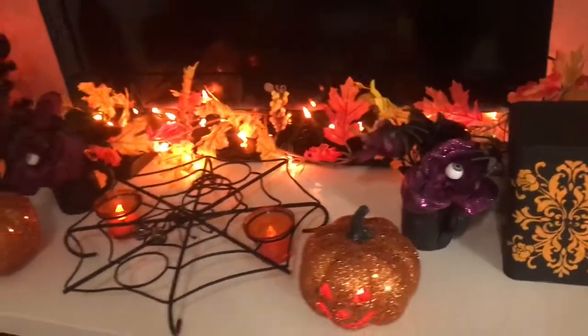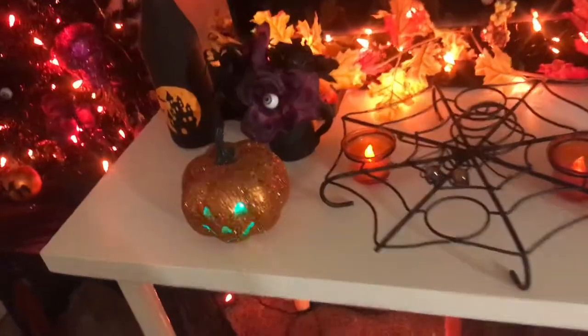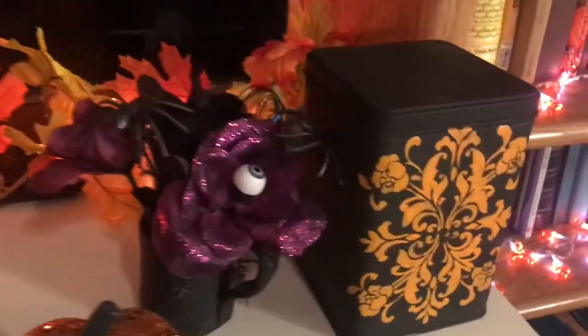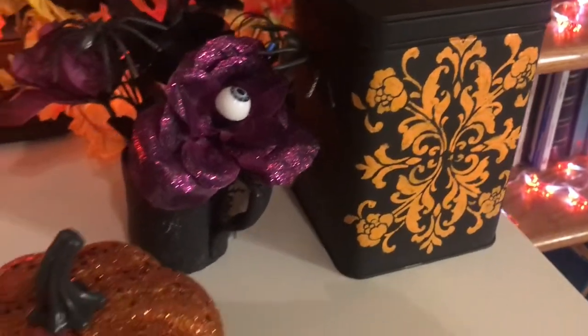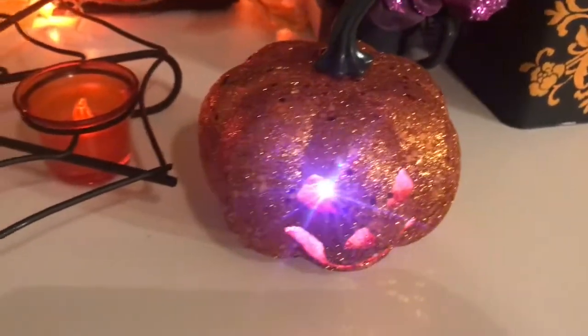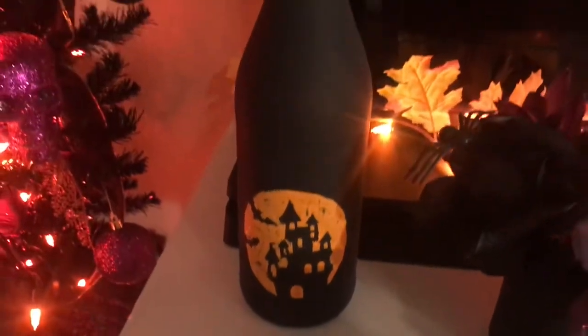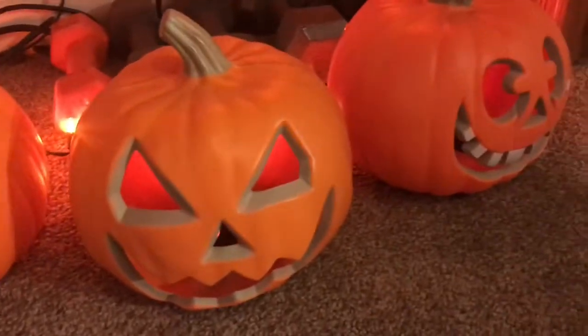And then moving on to the TV stand, you can see those little jack-o'-lanterns from Dollar Tree. They really do flash really, really fast. It's like you're at a rave or something. And then you can see the decorations in a little bit more detail here because I feel like I didn't show it in very good detail earlier, but you can see I used some stencils to paint on that little Toll House can and the wine glass. And then you can see my little jack-o'-lantern guys all lit up, and I had some extra Halloween lights and they just kind of backlight the jack-o'-lanterns, and I thought that looked really good.